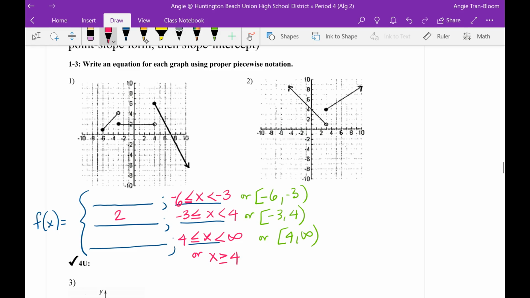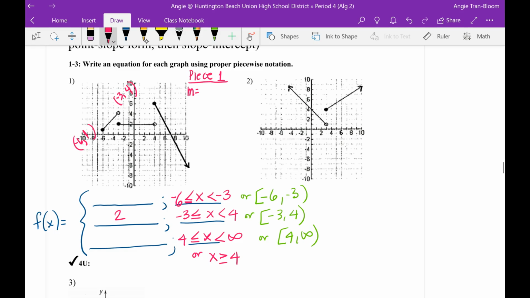Now, the other two, you have to do some work. I'm going to write the work up here. Piece 1. To write an equation of a line, I need a slope. Okay, to get a slope, I want to label 2 points. Someone tell me this open dot up here, what is that point right there? -3, 4? Okay, -3, 4. How about this dot? What does that look like? -6, 1?